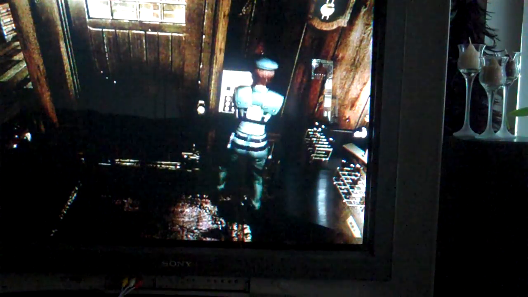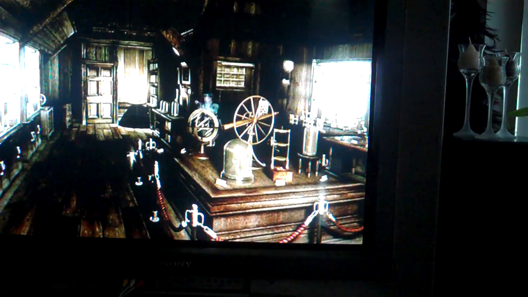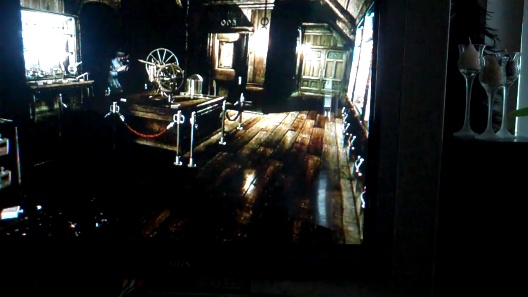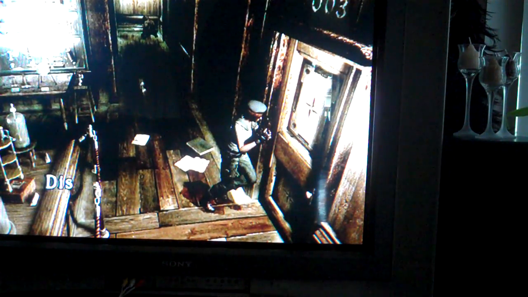Okay. Just mess around with it. I don't know exactly how this works. Okay, I'll just ignore that for now. If I figure out how to do it, I'll tell you how to do it. But it's different, I think it depends on your game. Okay, this is room 003's key. Okay, go in there.